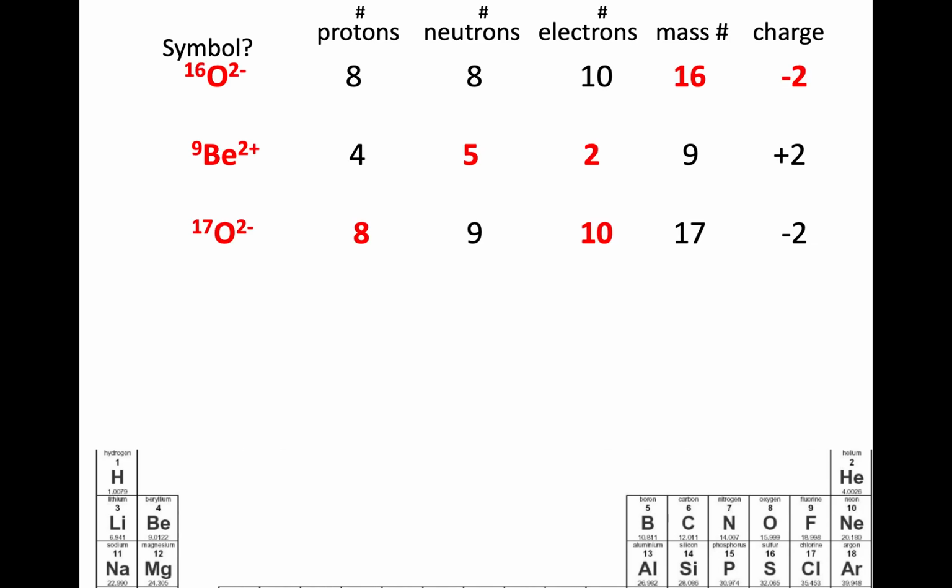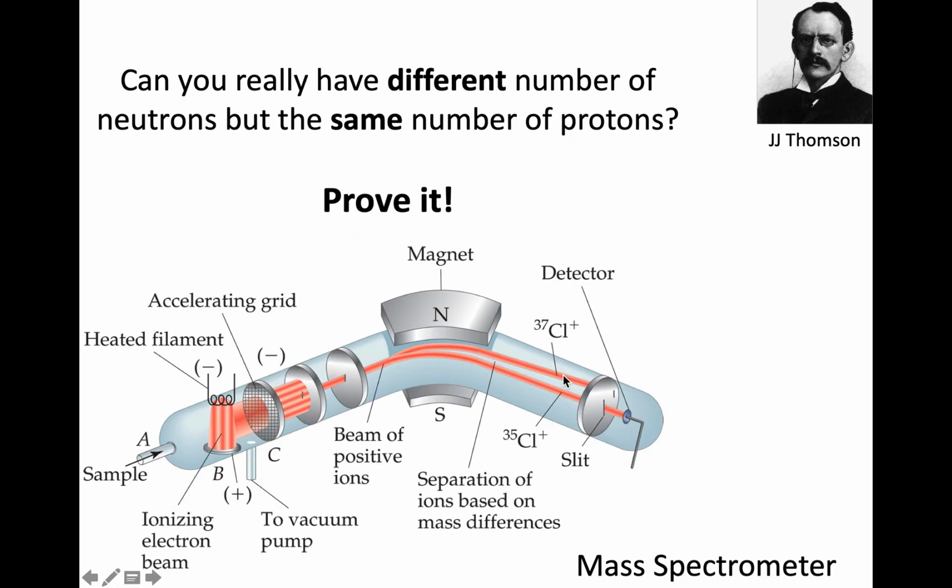Okay, here were my answers for each of them. So it's sort of like a Sudoku puzzle. As you go back and forth, it gave you in each case enough information to solve for the missing ones. So within these symbols, they're really just a form of bookkeeping to keep track of the subatomic particles that are present. Now, I've mentioned the subatomic particles as being electrons, protons, and neutrons.